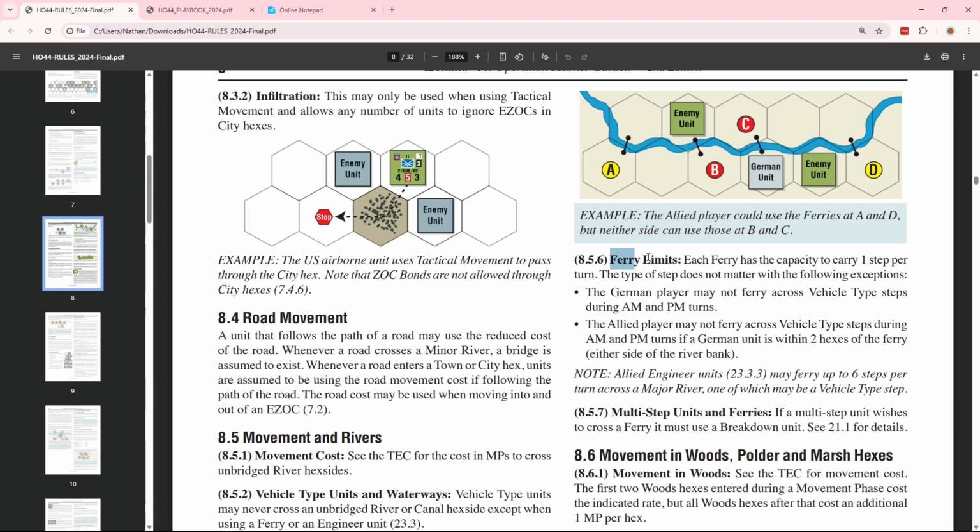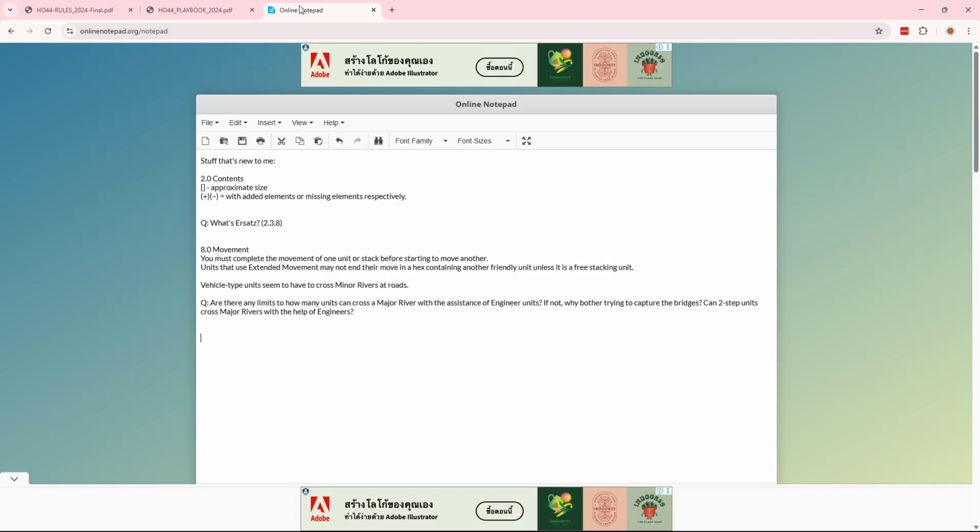Okay. Ferry limits. Each ferry has the capacity to carry 1 step per turn. The type of step does not matter, with the following exceptions. The German player may not ferry across vehicle-type steps during AM and PM turns. The Allied player may not ferry across vehicle-type steps during AM and PM turns if a German unit is within 2 hexes of the ferry. So this is also making me think breaking units down may be useful to get them across ferries.